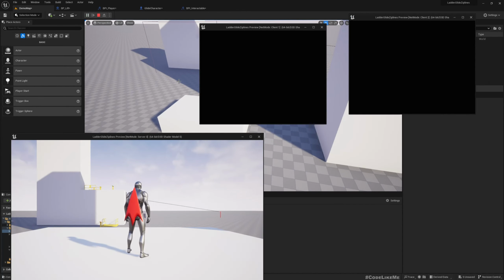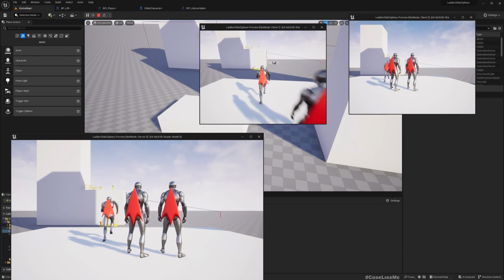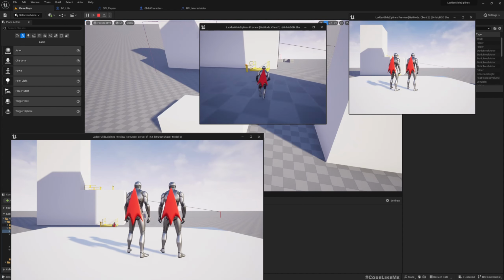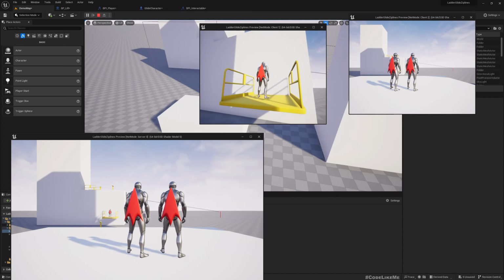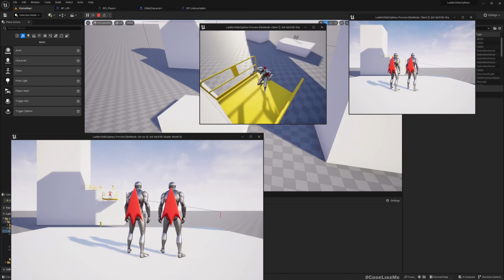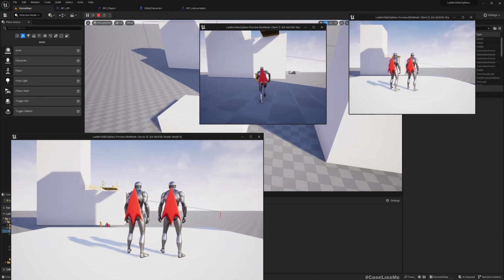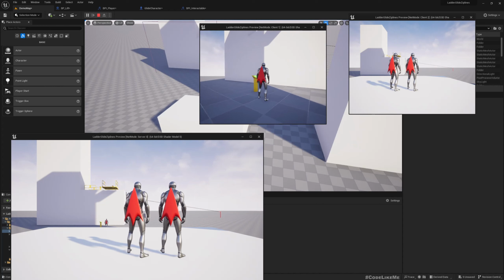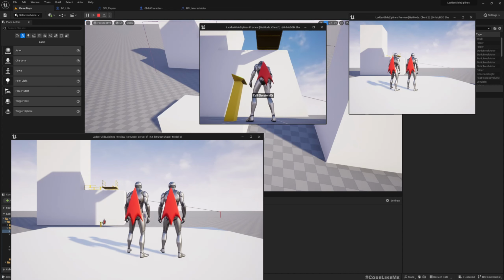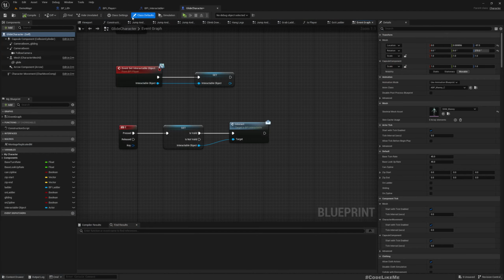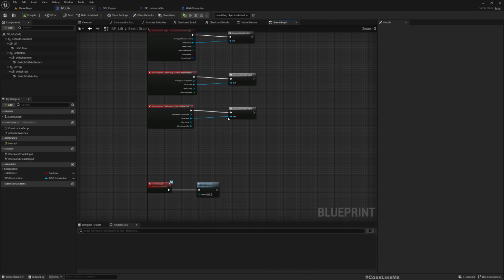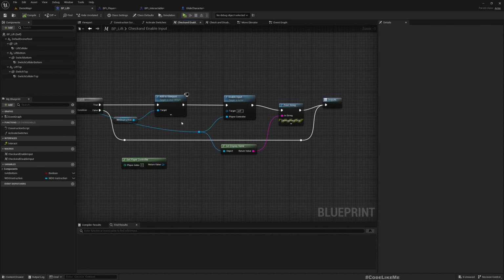Right, shall we test? Okay, it's moving. Right, now here call elevator, press E, nothing happens. Okay, oh, actually we forgot one crucial part, which is this.